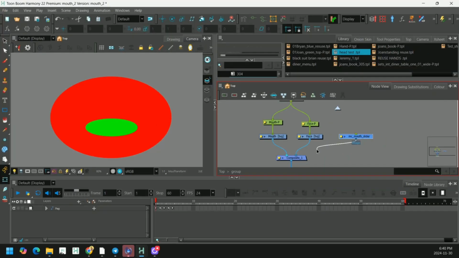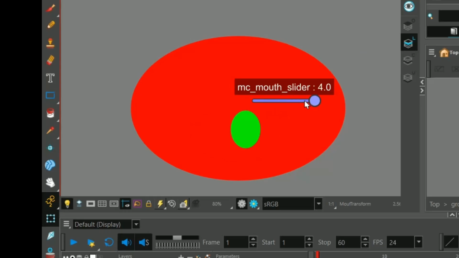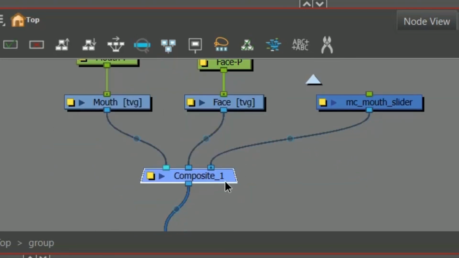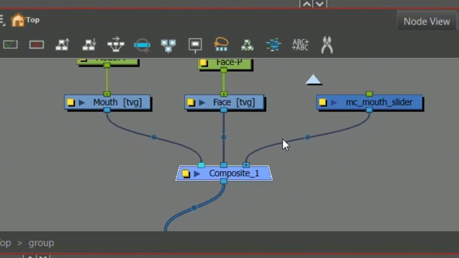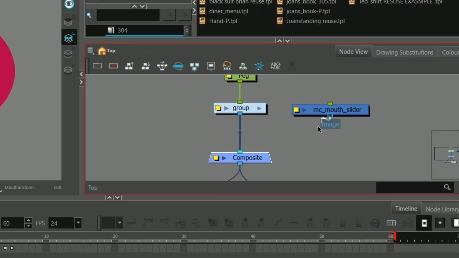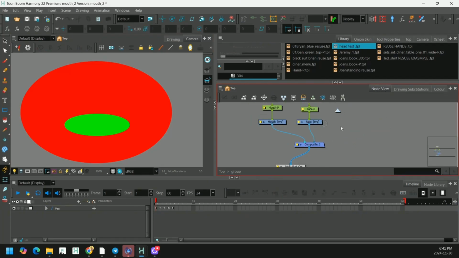other scene. If we plug it into the same composite, and we show controls, you'll see that now the green mouth is also moving, because inside this group things are labeled and set up the exact same way, plus the composite is the same composite. If we were to paste this controller outside of this group and plug it in here, you'll notice it doesn't work anymore. So things need to be matched up almost perfectly for the controller to understand what to move.